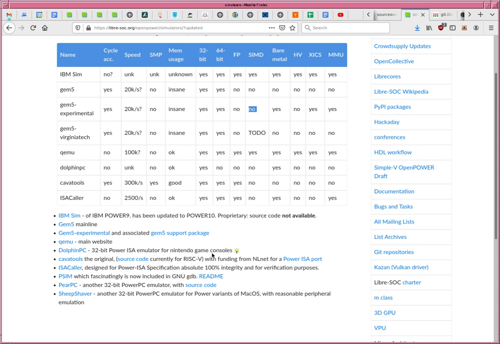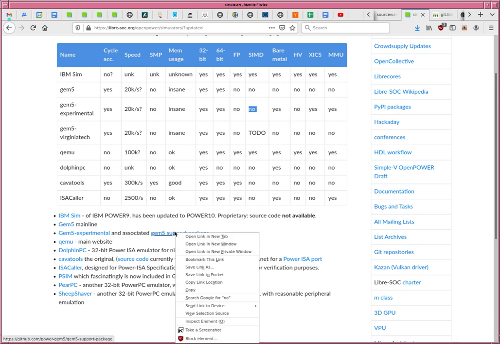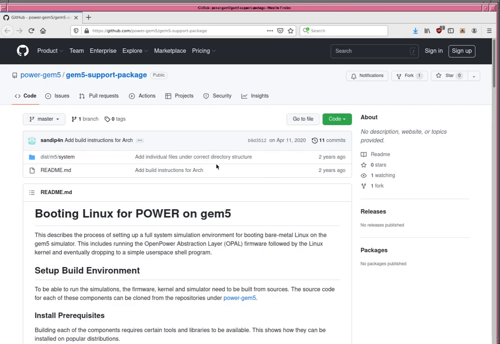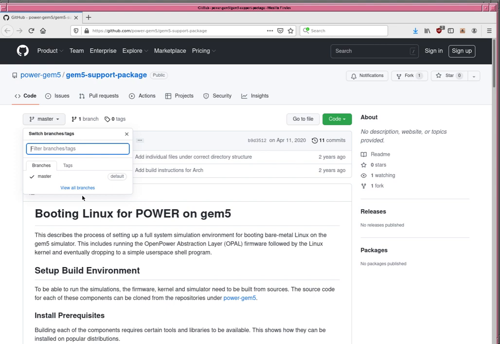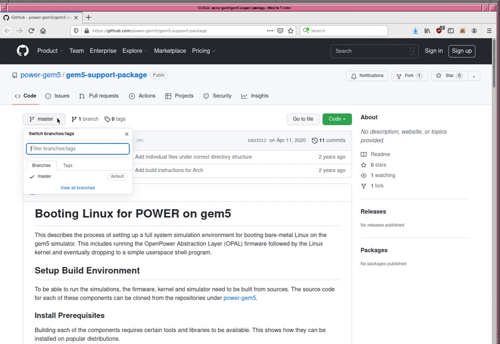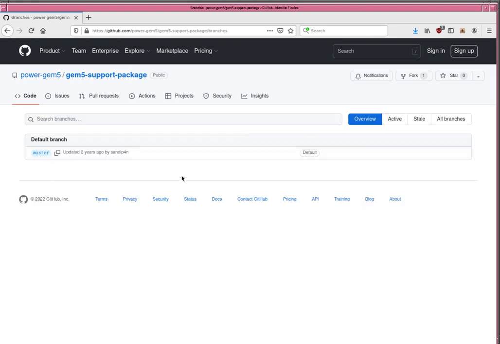So that, by the way, you can find in the Gem 5 port support package, and a thing. So Sandopan has that. I can't remember what the branch name was, but it's there.